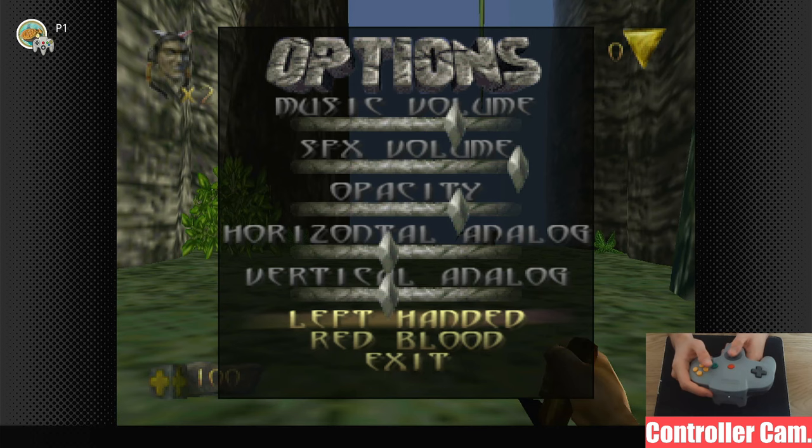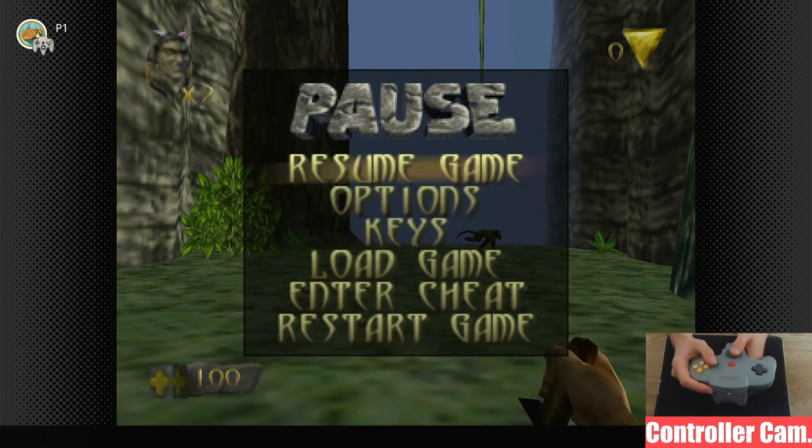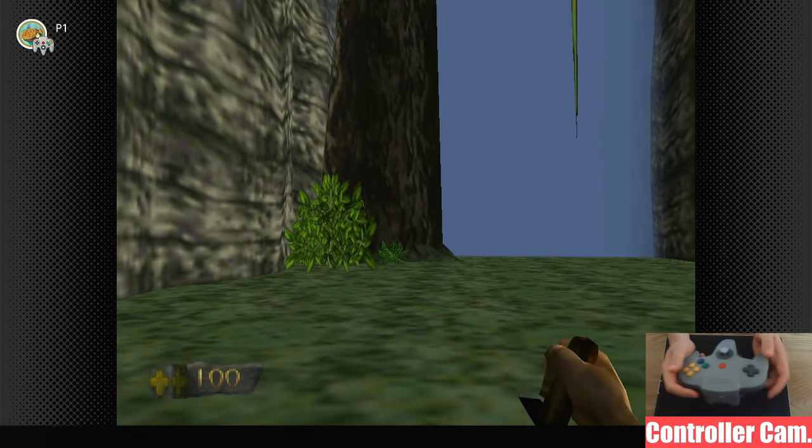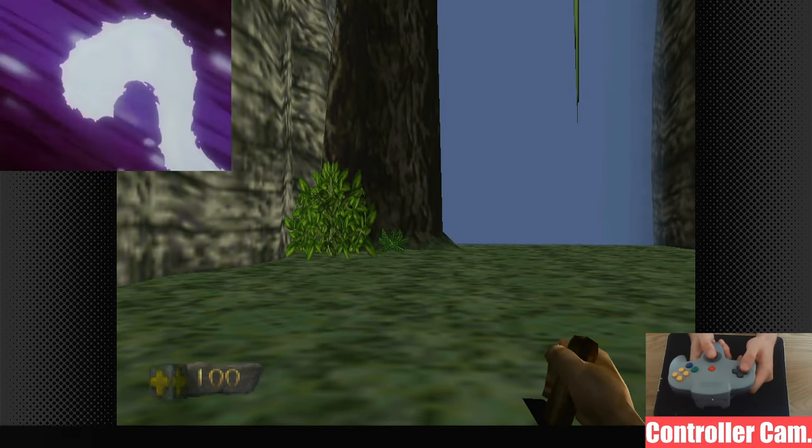I can change to left-handed mode. What does that do? So now the C button still does that. So let me guess, is it the D-pad to move?